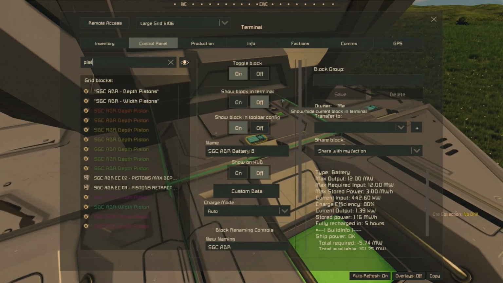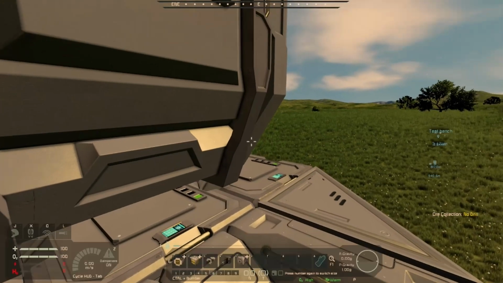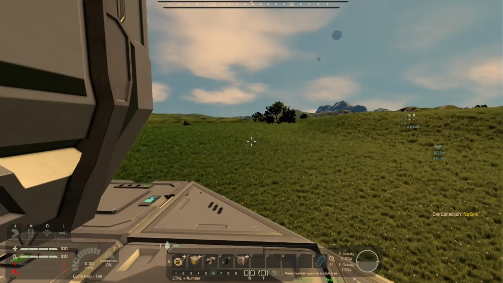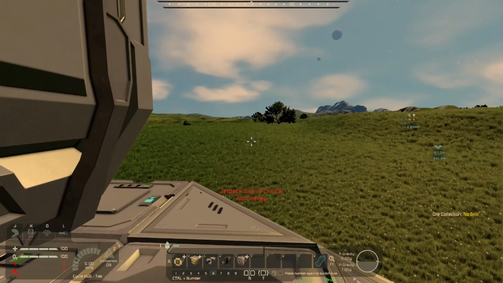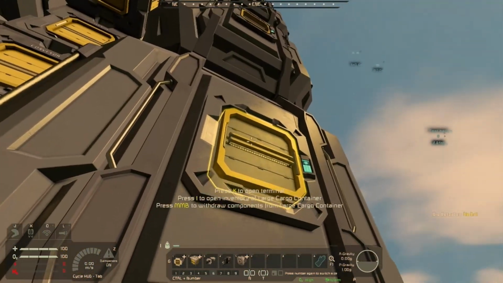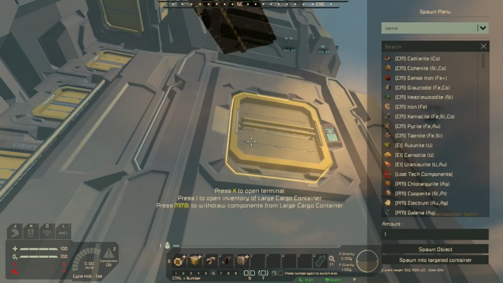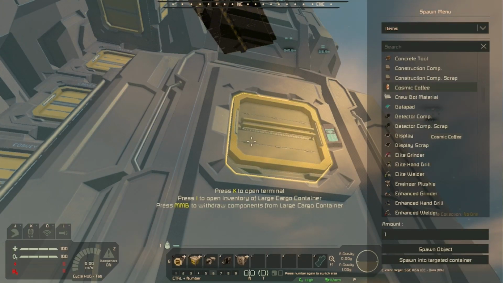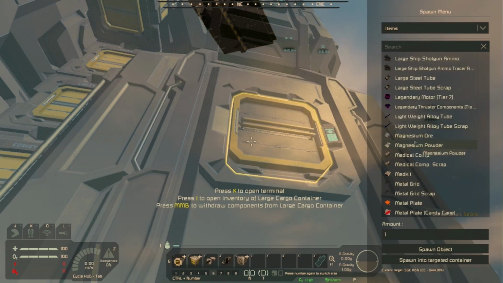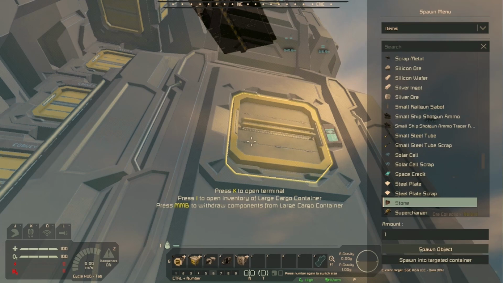So we want to find our pistons. And for all of our pistons, we need share inertia tensor on. This is going to cause it to bounce a bit. Fuel critical. But we need that on. And then the next thing you're going to need to do is to give this thing some resources by hand, which we'll use the admin command to give it some stone just to kick it off and make sure it's got enough to start crafting. Stone. We'll give it 8,000.